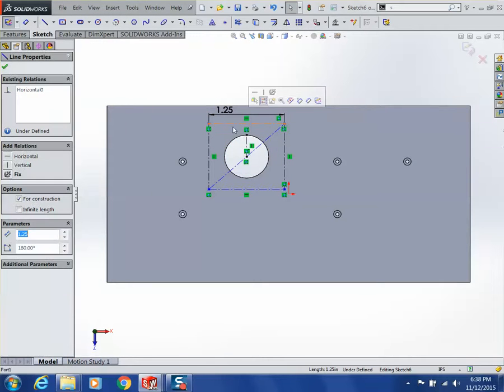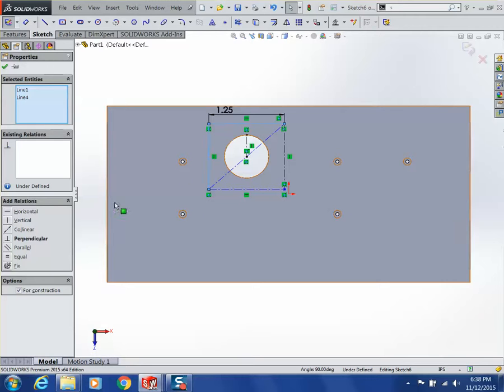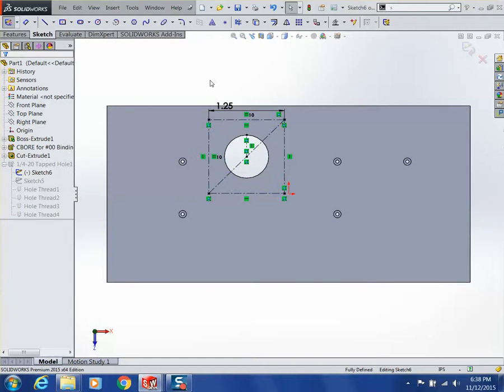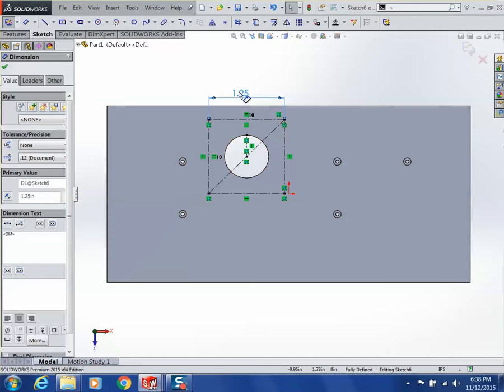If I want this to be a truly square pattern, I can dimension the other one the same, or I take the two of them and make them equal. Again, we're going back to that design intent thing. If I only have to dimension one thing, I'm only going to dimension one thing, if I truly want this to be a square. If I'm thinking it's probably going to be a square for now, but it might be a rectangle later, I might not make these equal. I might put in 2 different dimensions so then you can drive them separately.